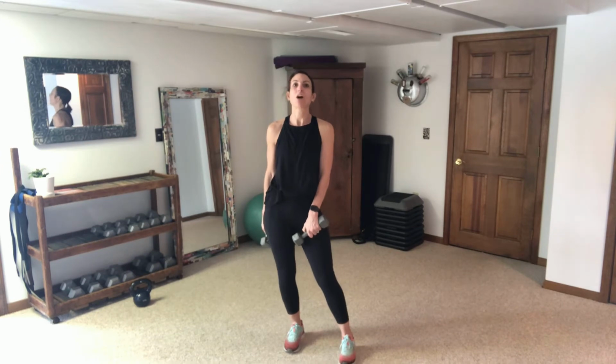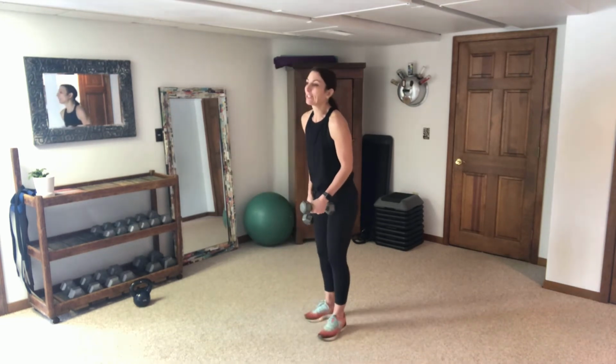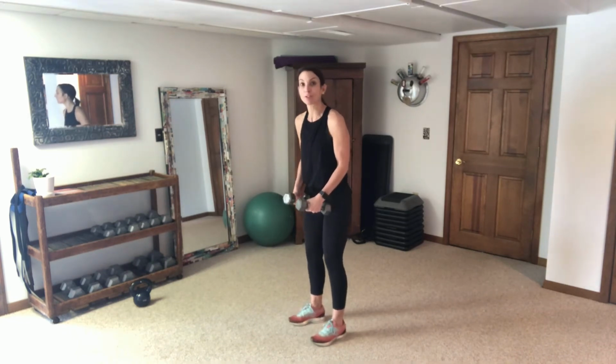Let me tell you about the strength. Okay, this set we are working our back. Let me go over the exercises with you, and then you can determine what weight you want to pick up for these. We're going to start with a reverse fly.